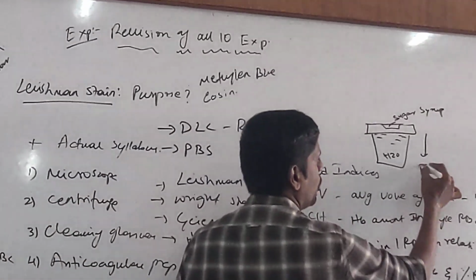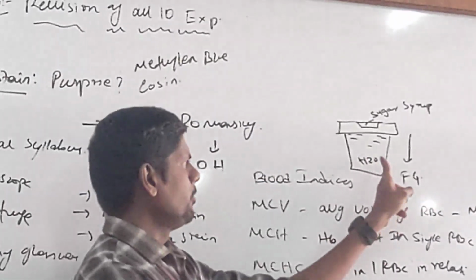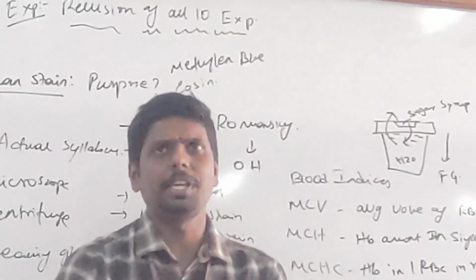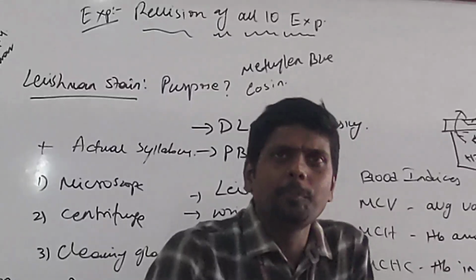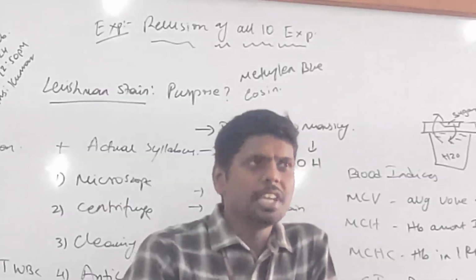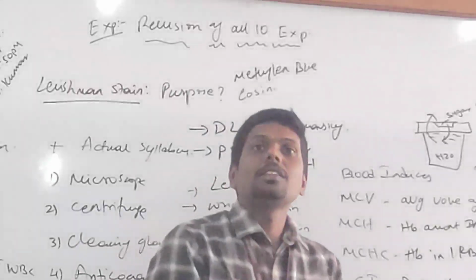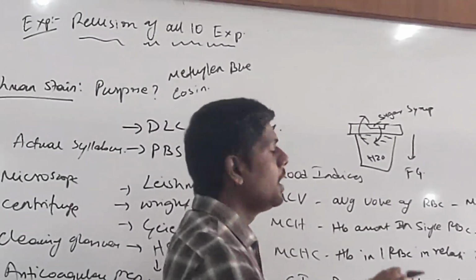Gravity is always down, the force of gravity is towards the bottom. Whether water will move upside or the sugar solution comes down, what happens here? What are you thinking? Water will go upside. Is it possible? Anti-gravity movement. Is it possible? Yeah, correct. That is the concept of osmosis.